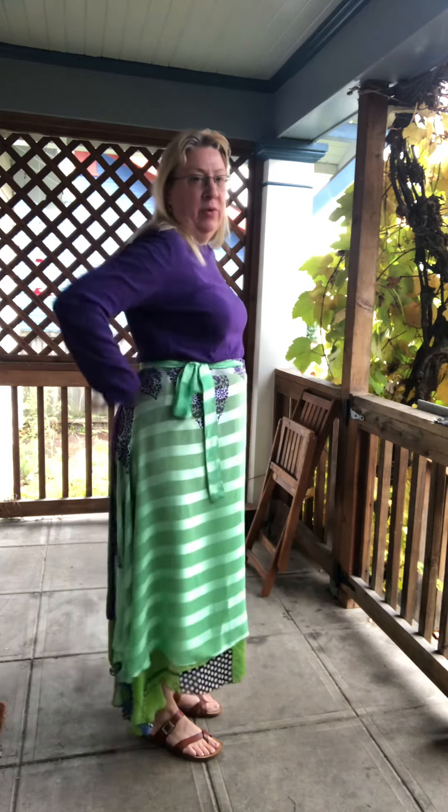This skirt is a particular extreme example. It's very long, but I'm okay with that because if I'm climbing up stairs in my house, I actually want my skirt to be shorter in the front. So for around the house or going to the grocery store, I love this skirt and I love the colors.